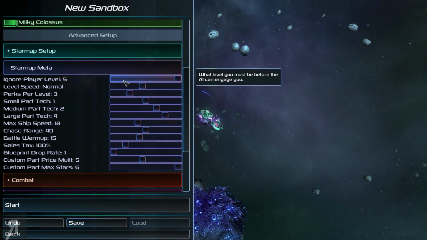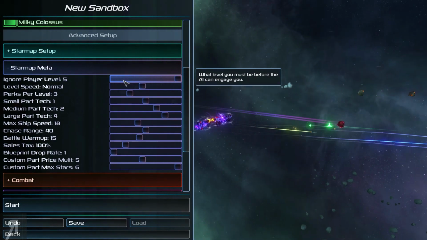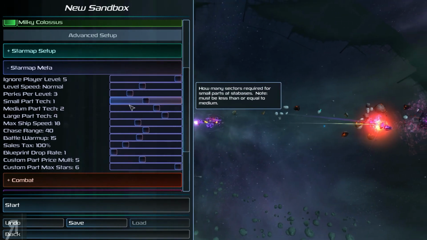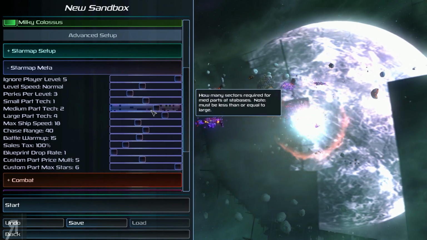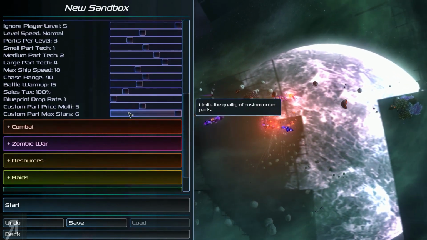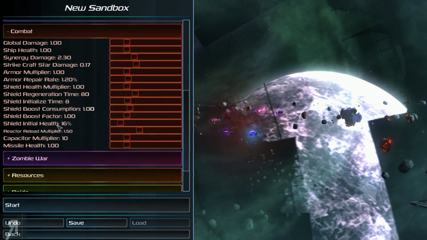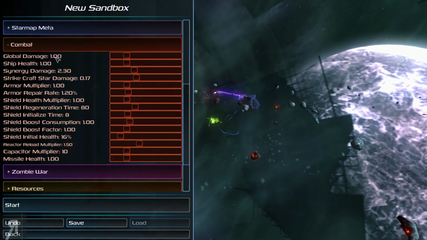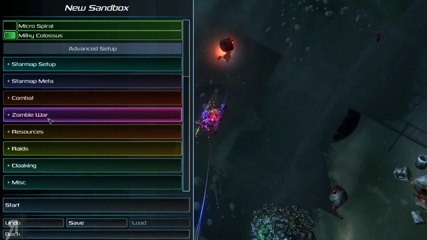So ignore player level, what level you must be before the AI can engage you. So that's fantastic. That's really nice. So you can basically make it 0, so the AI can literally attack you immediately if you so desire. Otherwise, there's just tech here, max ship speed, all that sort of thing. And then you have combat, just shield boosts and missile health and ship health and so on and so forth. And global damage, so multiplies all forms of damage. So if you want people to do massive damage, then you can do that.